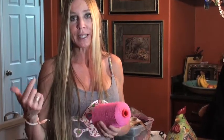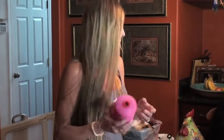They call it 5/2, and it tells you the size, the diameter, and how many plies. I'm pretty sure. I'm not 100% sure, but I think. I've gone over this a couple of times and I keep saying it, so let's just go with it. If it's 10/2, it means it's smaller, right? So with 10, the diameter would be smaller. 20, it would be even smaller. It just keeps going. There's like 50/2, and there's even 100/2.